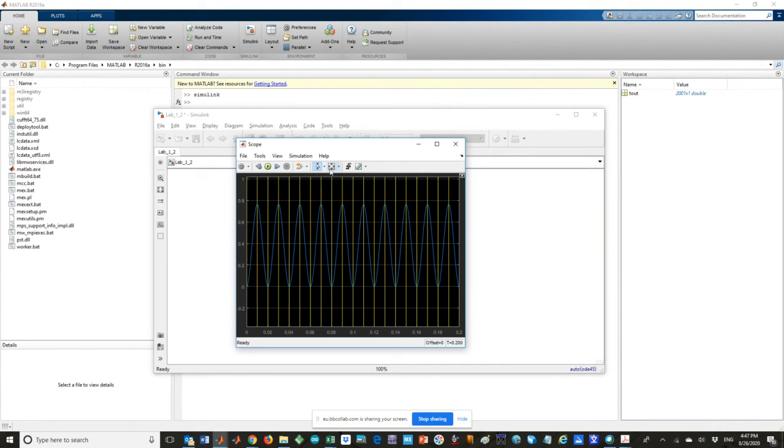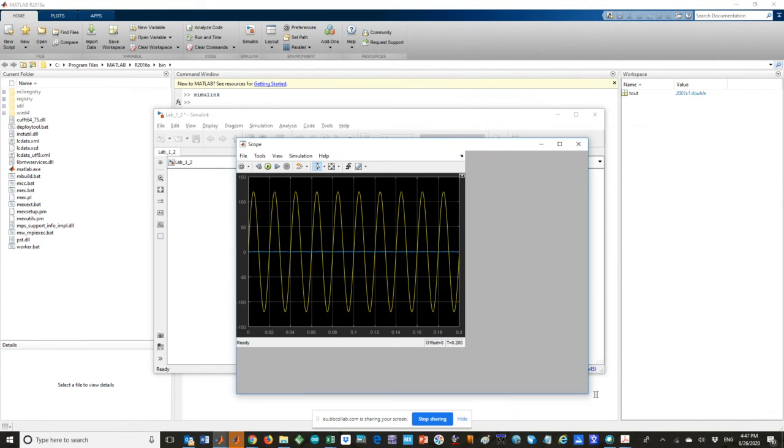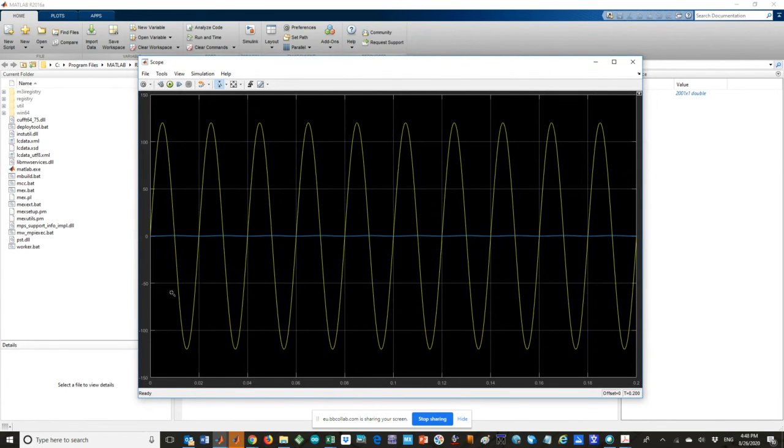Now, if I double click on this, it will show me time. Look here, this is update. This is auto set. This icon here. If I click on it, it will auto set. It will adjust my signals through that window. So here I have, let's maximize a little bit this window, resize it. So we have, this is one cycle, second one, 3, 4, 5, 6, 7, 8, 9, 10, because we asked 0.2 seconds as a time simulation. So we have 10 cycles.